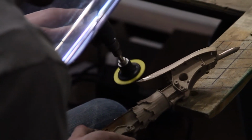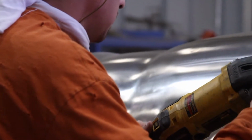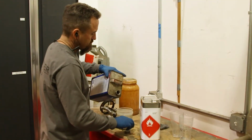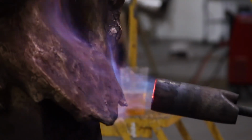Basically, the goal is to make the end product look as accurate as the original as possible, using a host of different tools and techniques. If it's a textured piece, we have to replicate that texture. If it's a smooth, polished piece, we have to sand and polish the piece, and all in preparation for patina or paint. Patina is the final coloring of the sculpture that we do here.